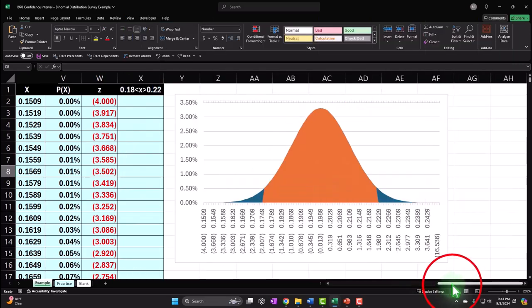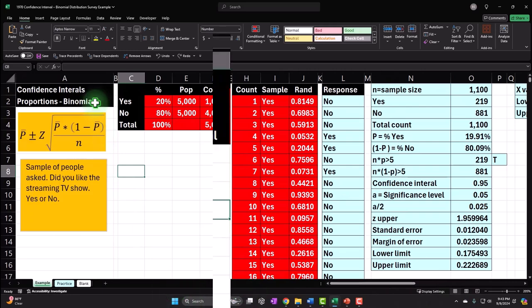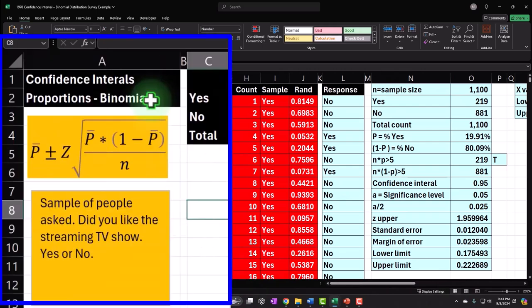So we're now looking at the confidence intervals with a binomial situation. So you will recall that bi means two, meaning every result of any particular test only has two outcomes, unlike many other tests like measuring heights, measuring weights, having a survey 1 through 10. If you have a survey of 1 through 10, the result could be anything from 1 through 10 per question. Here, however, the survey is something like yes or no. Did you like it or did you not like it? In which case you only have the two results.